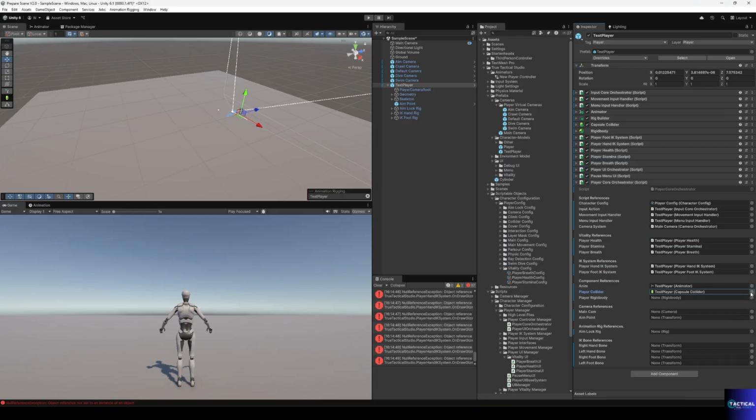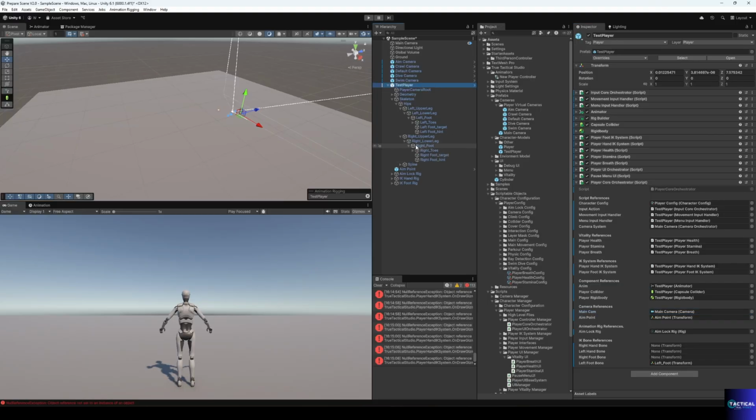After that, I'll add the vitality scripts, health, stamina, and breath, so the player's stats can be tracked and managed. Now I'll add both the player hand IK system and the player foot IK system for realistic limb placement. Let's also assign the animator, capsule collider, and rigid body components, which handle player animations, collisions, and physics.